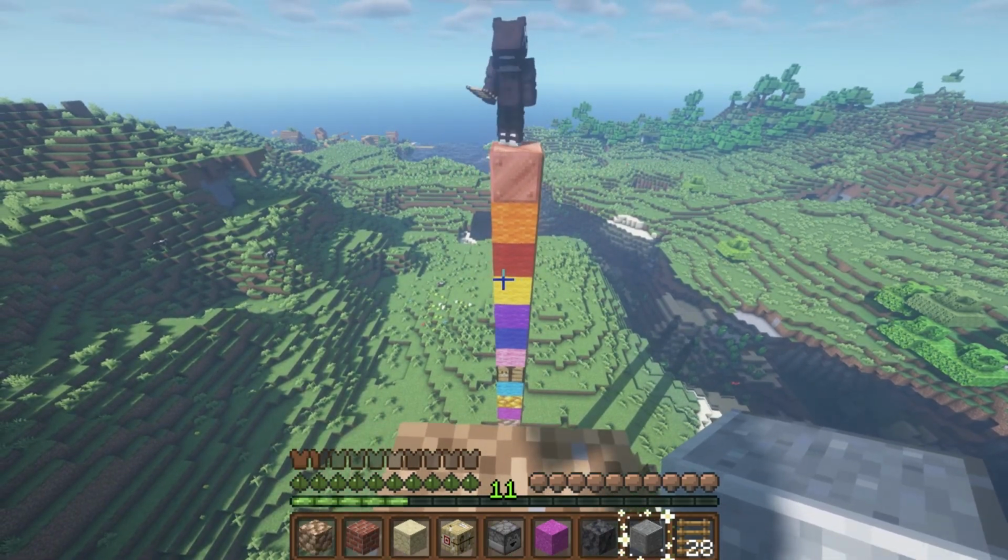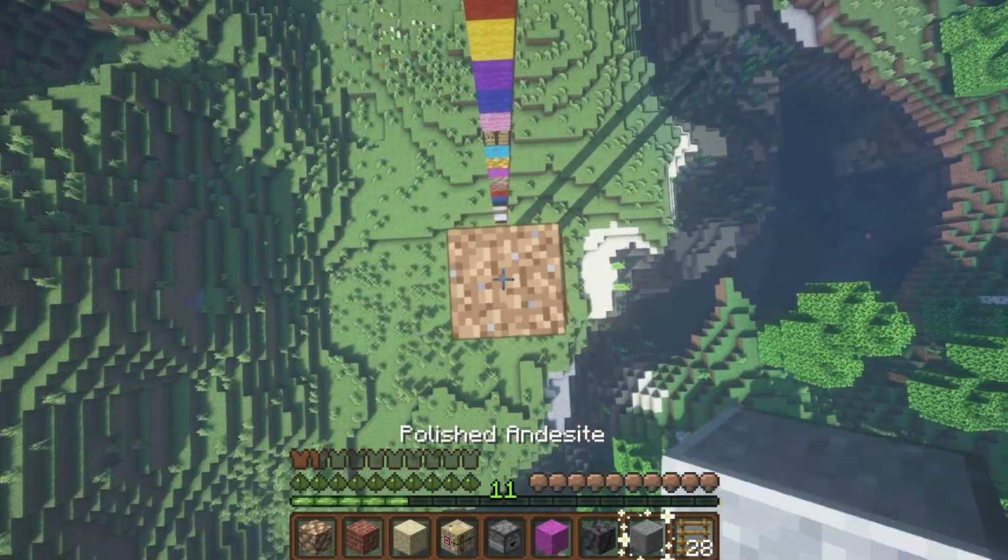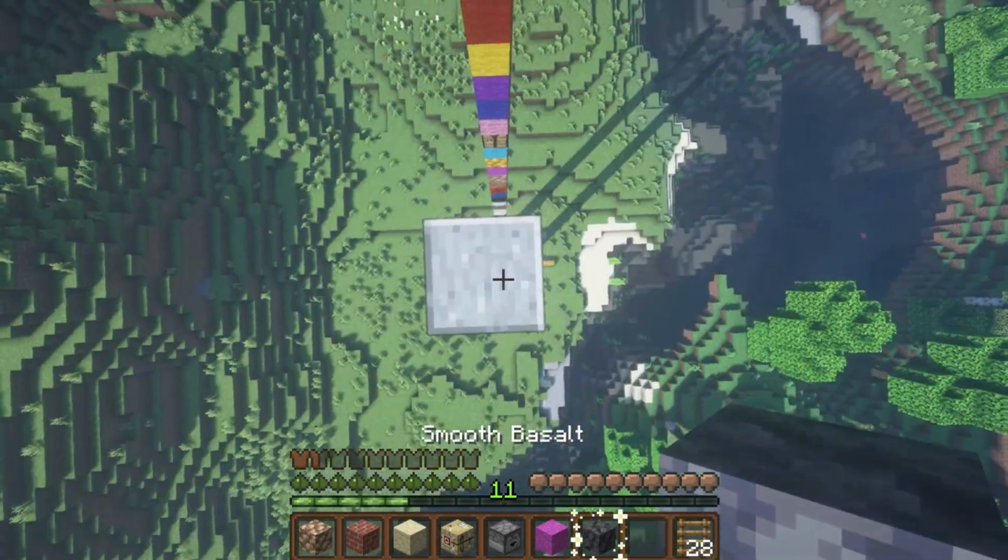Oh. No, hold on. Welcome back. Okay. I'm ready. Okay, what is this? Polished andesite. Mossy cobble.